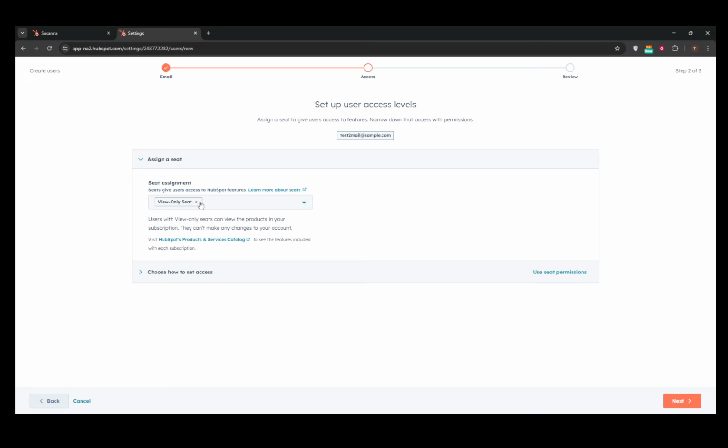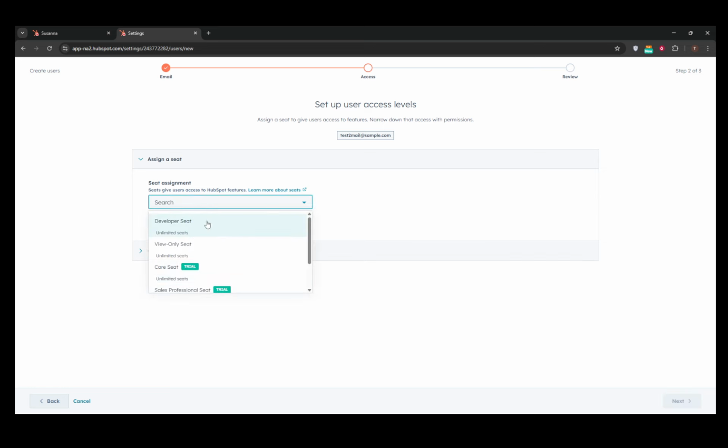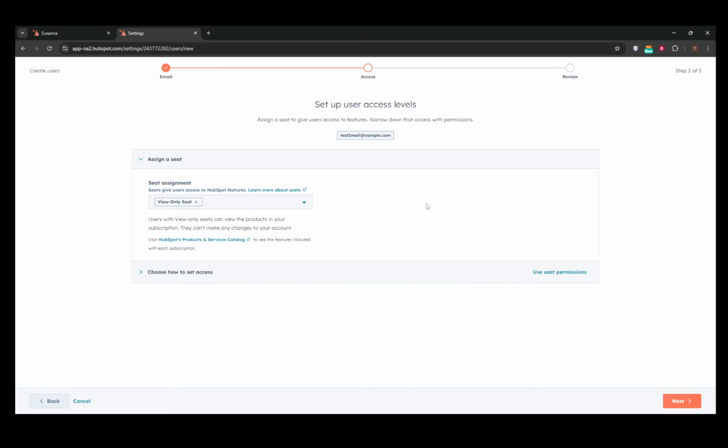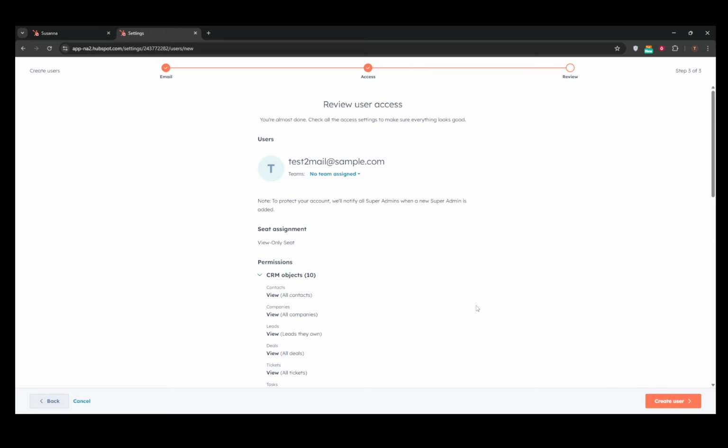If you're operating with some specific needs in mind, you might start from a role-based template or even customize permissions from scratch for the utmost personalization. Once you've squared away all the details with seats and permissions, it's time to review and confirm. Double-check that everything looks right, and if these users already have HubSpot access from somewhere else, you can opt out from sending a welcome email by unchecking that particular option. When you're satisfied with the setup, click Create User to finalize the process.